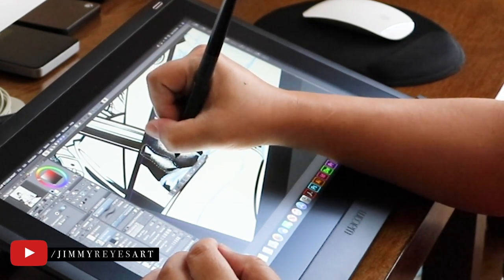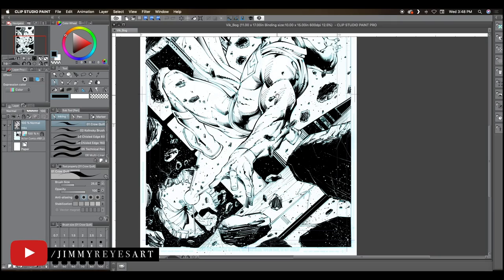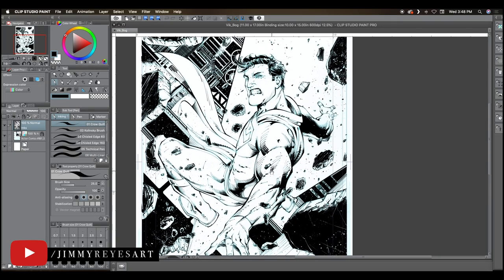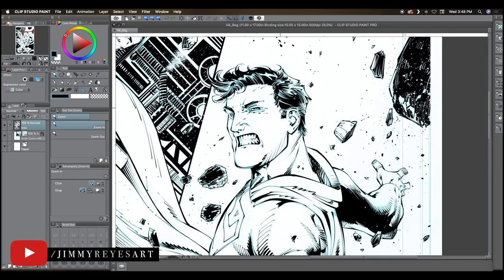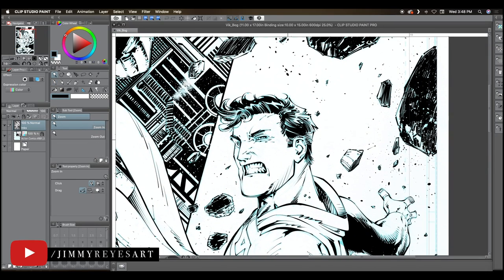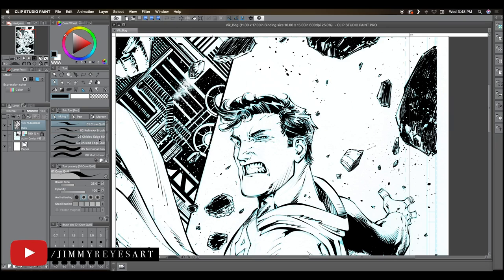The pen is definitely worth the buy. I designed my digital brushes around the pen. If you're wondering how I get this traditional look — how I get an organic look with digital inks — that's accomplished several different ways: one is the pen that I'm using, two is my technique and style, and three are the brushes that I've custom designed to give me that organic, traditional look.